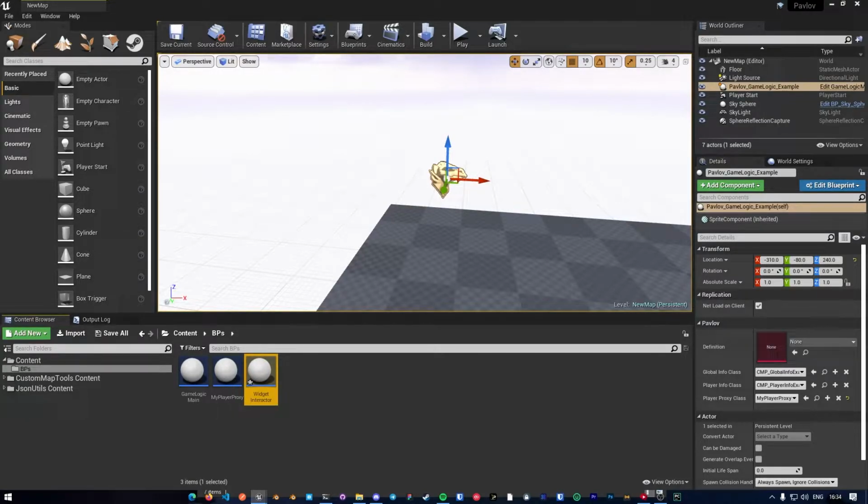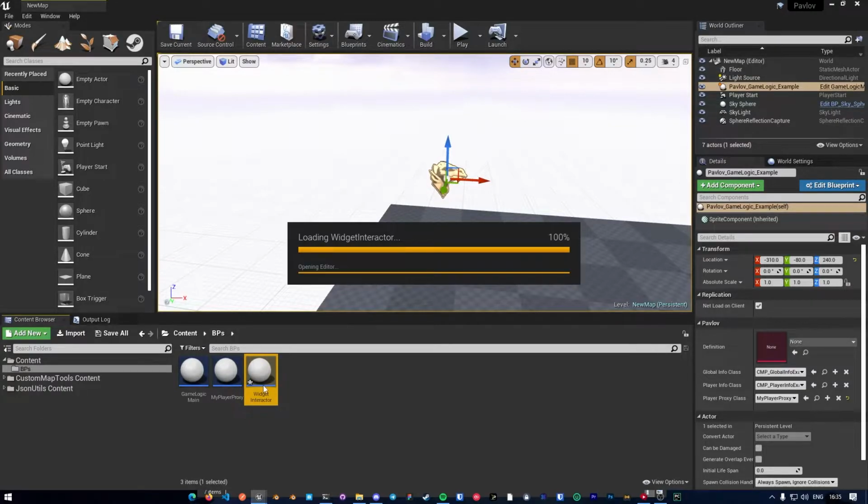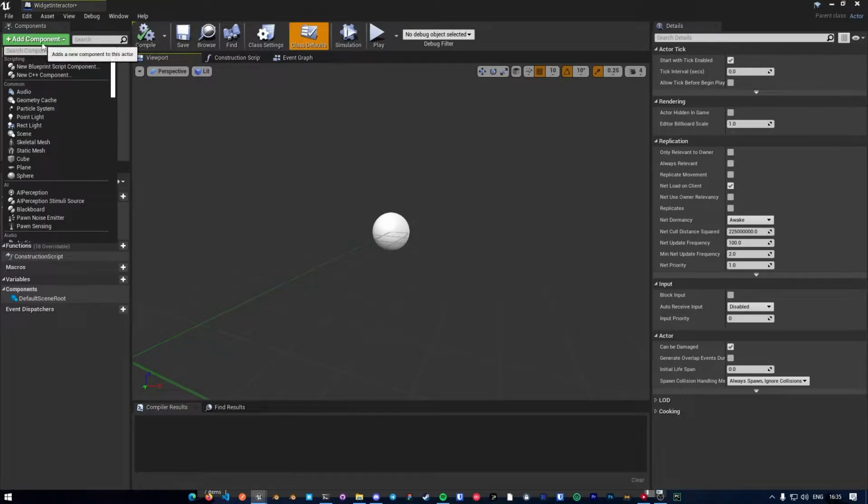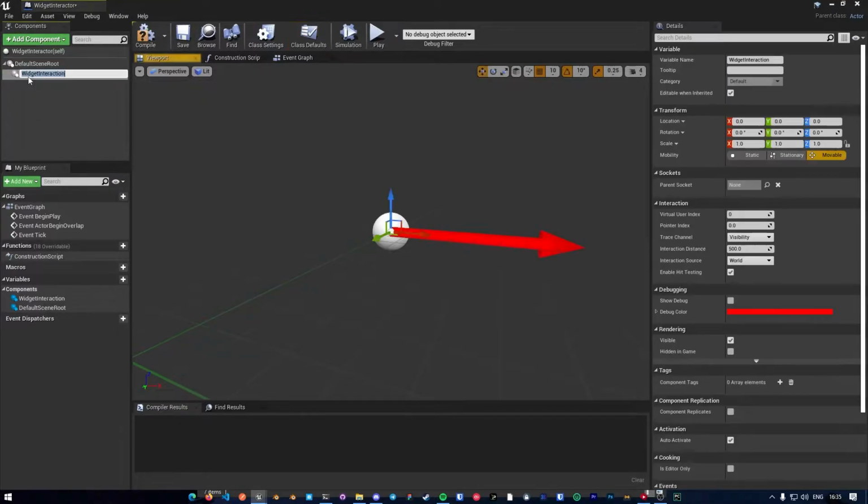Alright, and then you just want to go into it, and then in the components here, what you want to do is add a widget interaction. Okay, and we're just going to leave it as that.